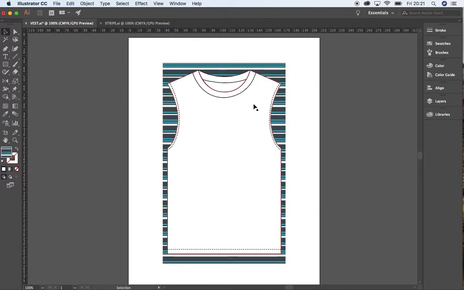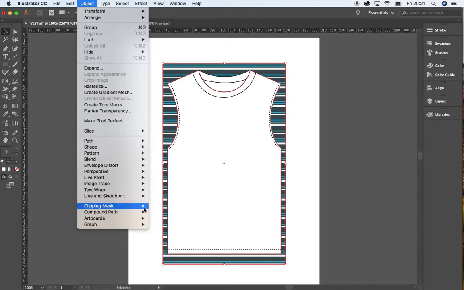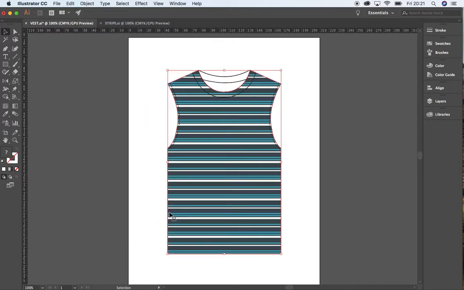And I'm going to select the outline shape and I'm going to hold down the Shift key, and here you can see now both the shape and the stripe are both selected. And then I'm going to go to Object, Clip and Mask, and Make. Now, as you can see there, the pattern has actually filled the whole shape which I wanted it to fill.